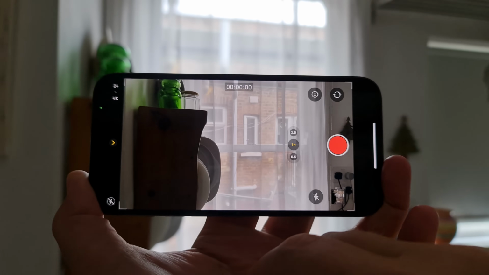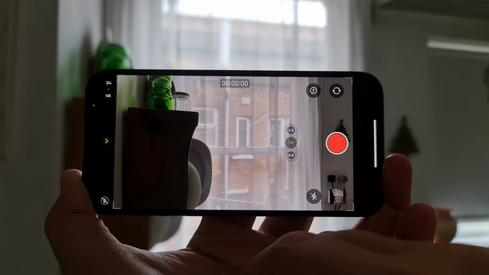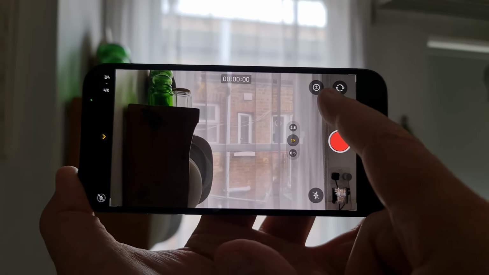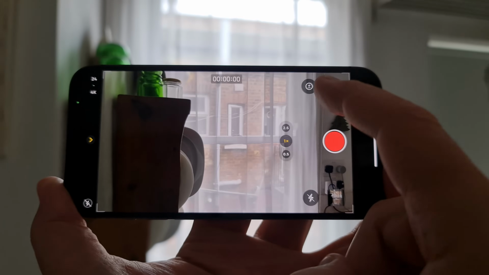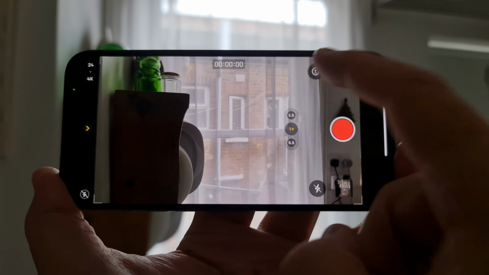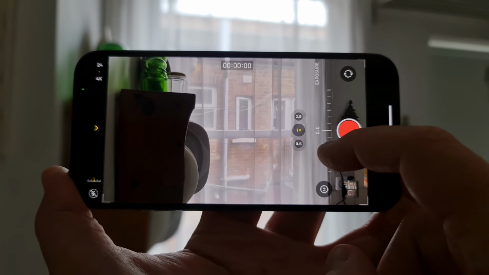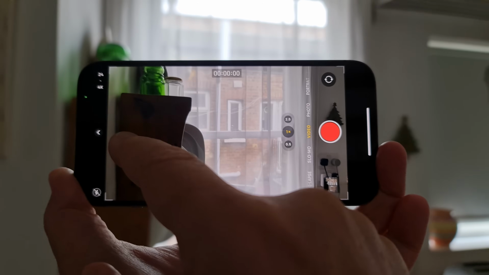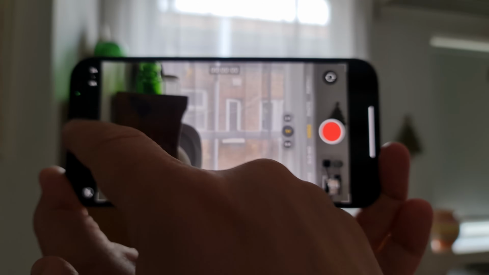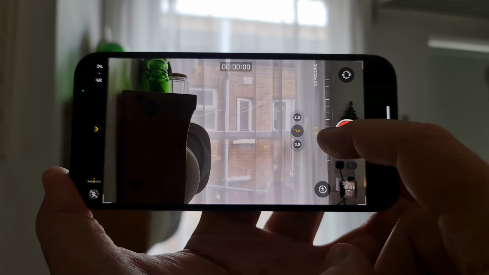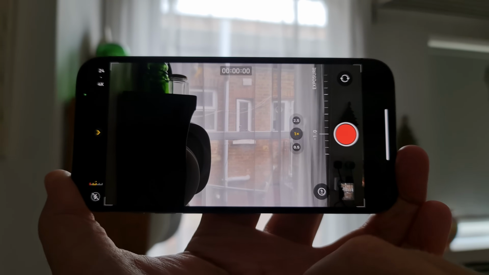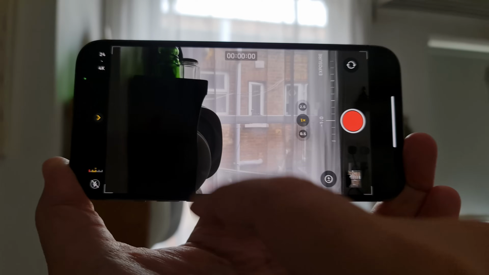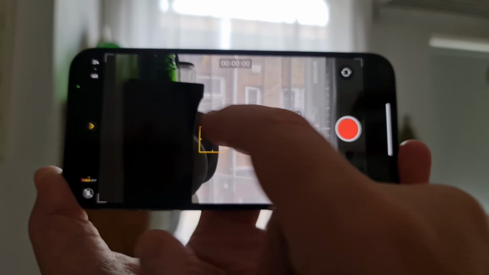So if you want to keep this exposure adjustment, you can set it in a different way. Swipe on the screen away from the shutter button a little and it opens an exposure adjustment button. A circle with a plus and a minus sign. Tap that and now use this slider to move the exposure up and down. In horizontal mode, we also have this little arrow which we can tap to open the exposure slider instead. So I'm going to adjust it down by 1 to -1, and now every video I record will have this -1 adjustment.